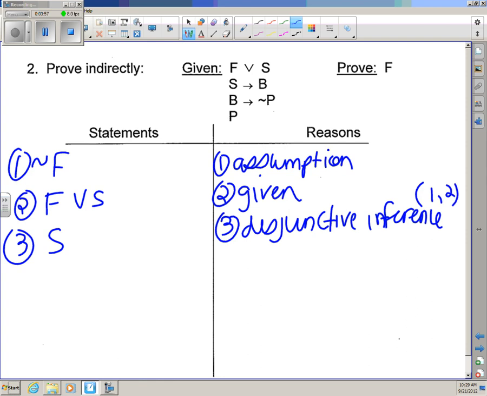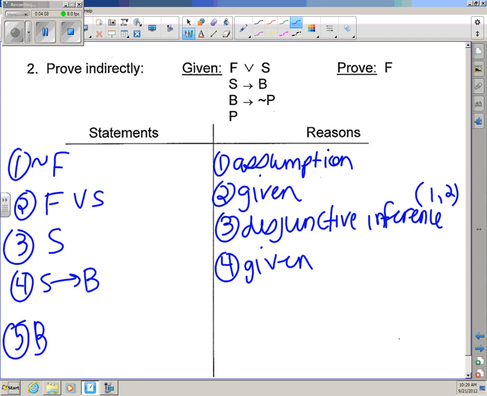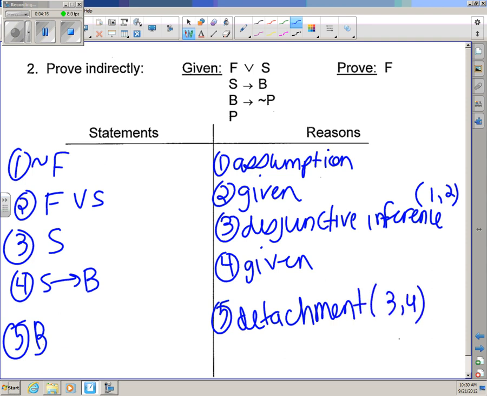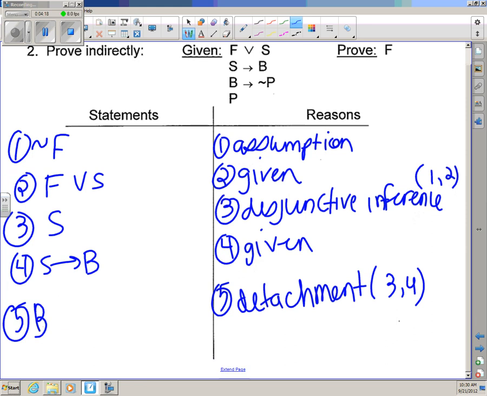And then if we go back up to our givens, we can now use if S, then B as given. We can detach off the B. And that's from 3 and 4. Bring this down and extend this up a little bit.